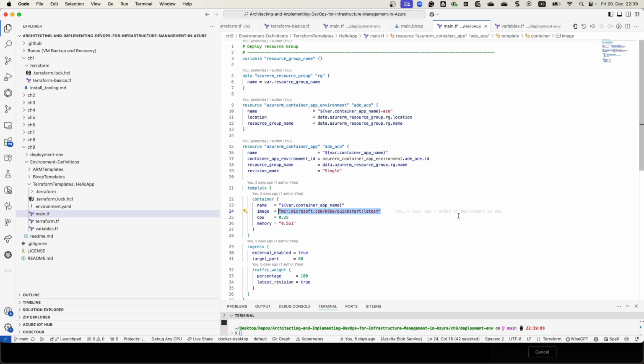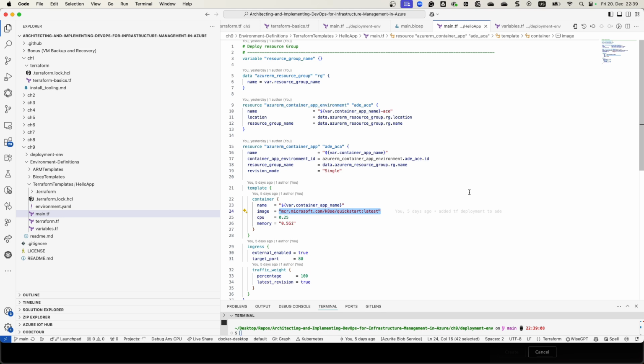Now this can be more complex. Right now we are talking about a very simple example, but it can be an internal container registry hosting your application image, which is being developed and deployed by your developer team.